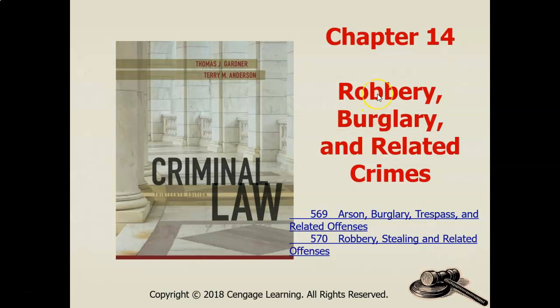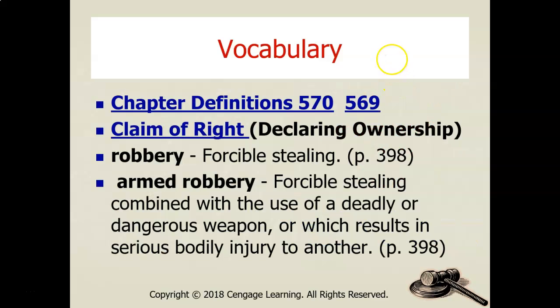Okay, this week we're looking at Chapter 14, which is our robbery, burglary, and related crimes. In addition, we're looking at Chapter 8 in your blue book, which covers your RSMO chapters of 569 and 570. When we start looking at those chapters, we want to get into our definitions again. We've talked about this several times.